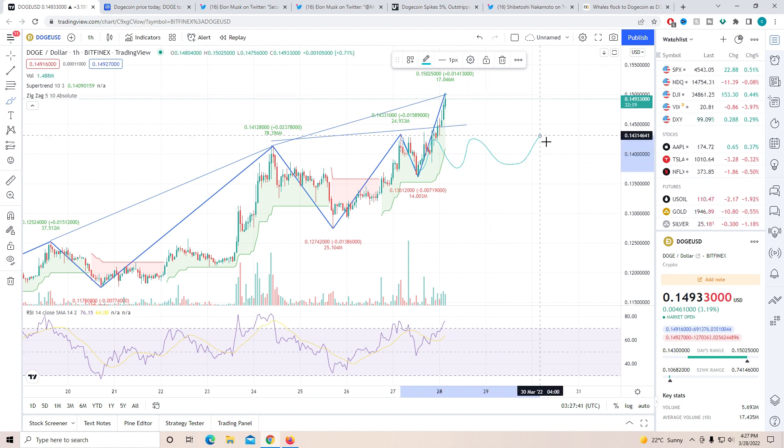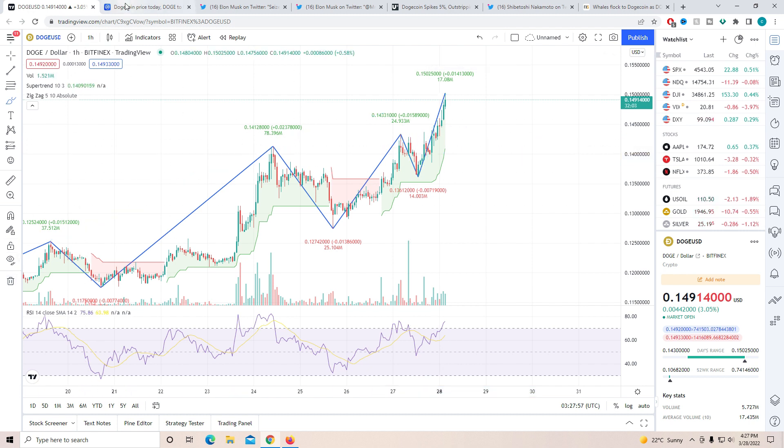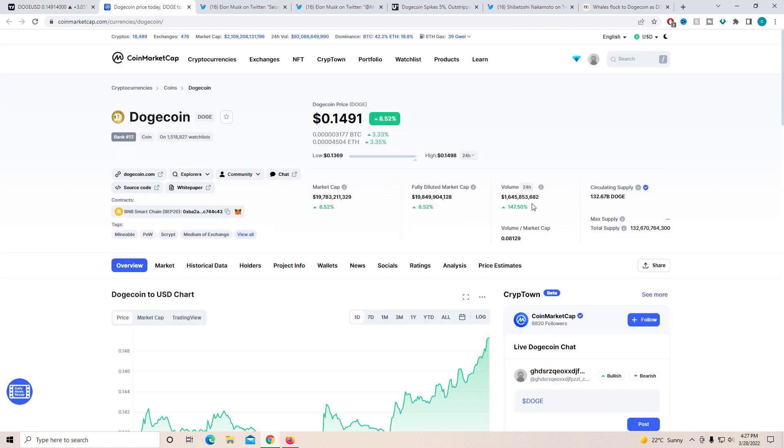The whole market is obviously going up very quickly. Bitcoin has broken over the $45,000 mark and is now sitting somewhere close to $46,500. At the same time Dogecoin is sitting close to 15 cents. This is not a big surprise because if you look at TradingView, you can see the last 24 hours the trading volume is close to 1.6 billion, which is up by 150%, suggesting that there are so many whales that decided to buy into the Dogecoin hype.